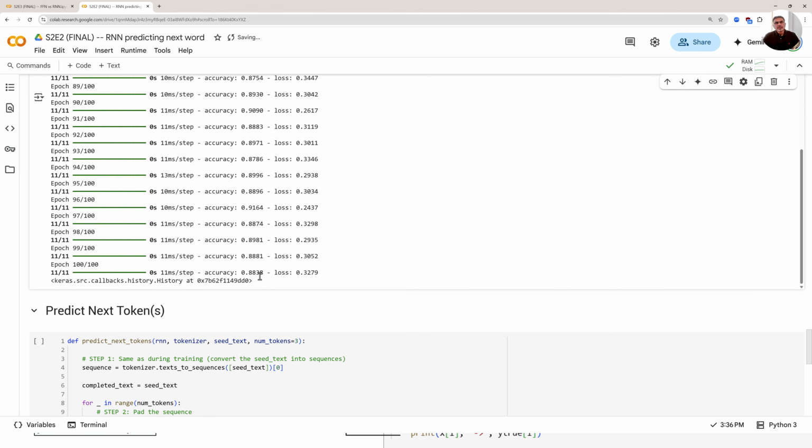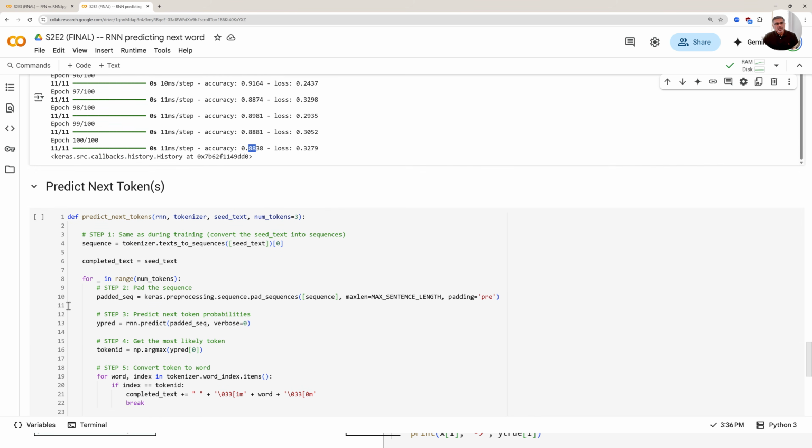There you go. The loss is still not very low. Typically, the loss has to be pretty low for the most accurate predictions, like 0.00001 or something like that. But that's good. We are trying to demonstrate the use of recurrent neural networks rather than building something meant for production use. I think our prediction accuracy should be about 88%, which is good enough for appreciating what the RNN does here.